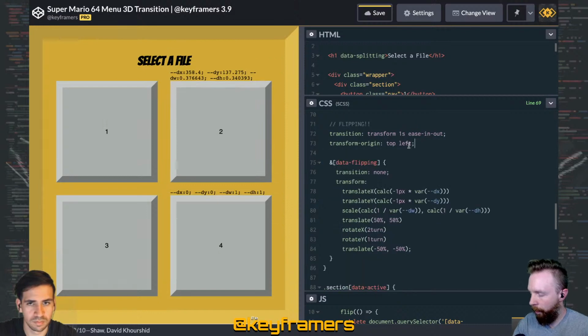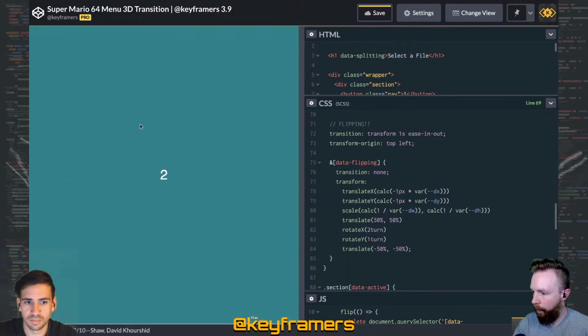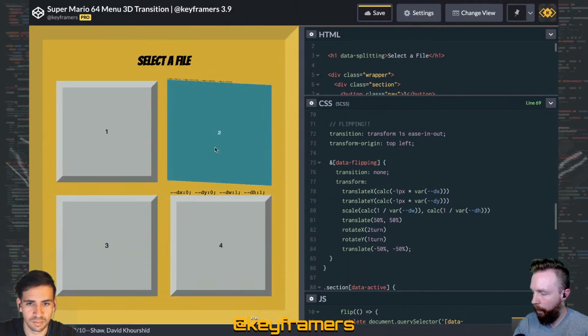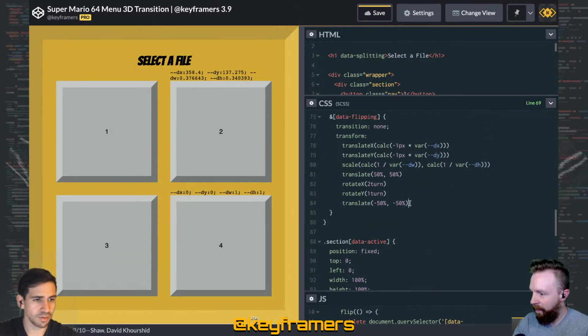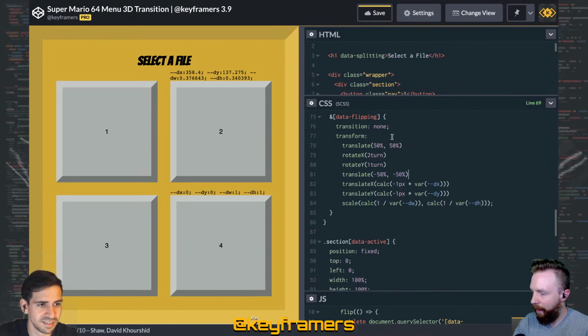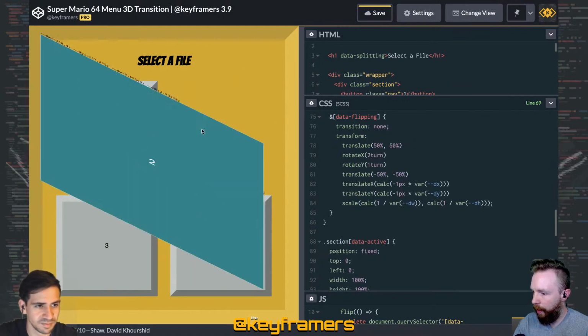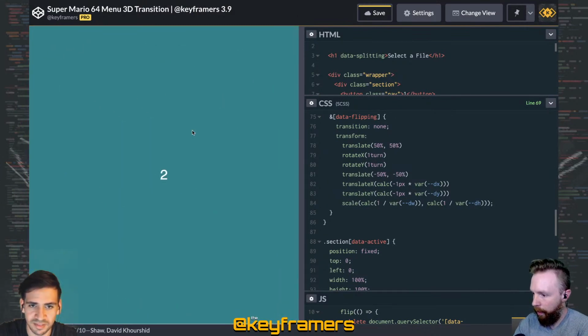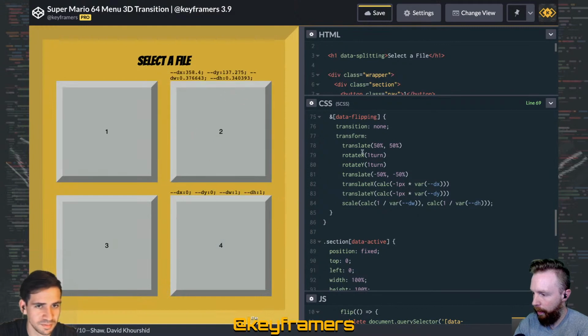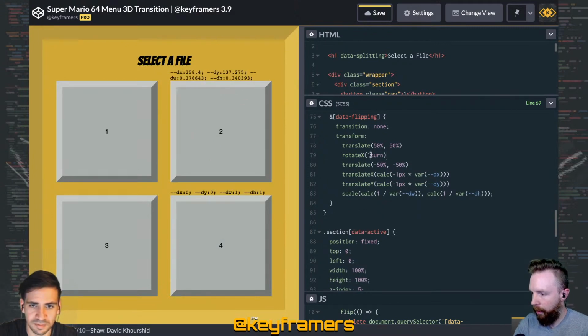Okay, no. And now we're back to it going all crazy. Yeah, so let's try applying that before the scale. It's still a bit crazy. It is. Let's do one axis for now.